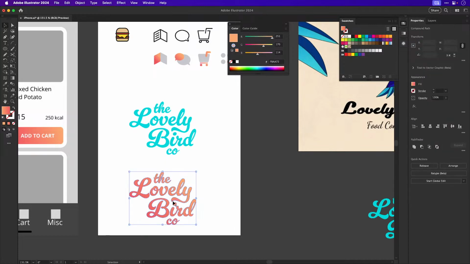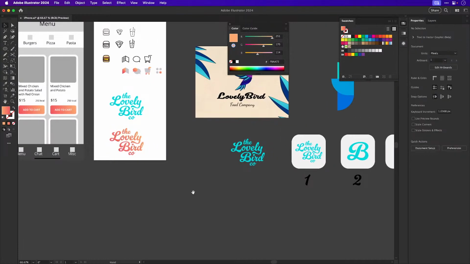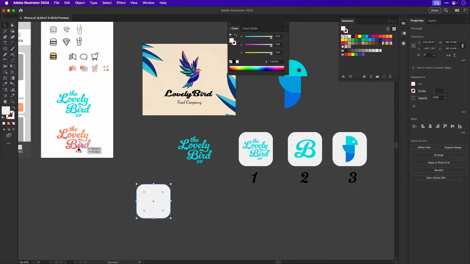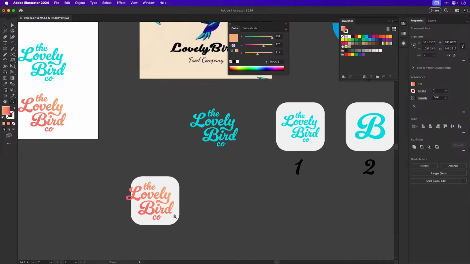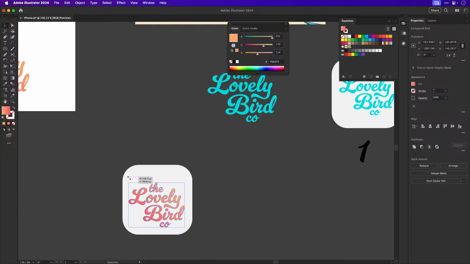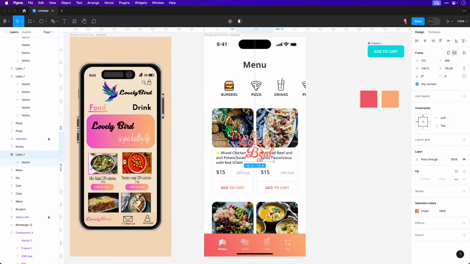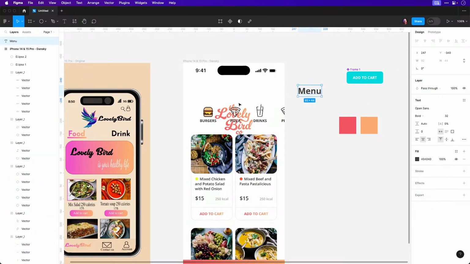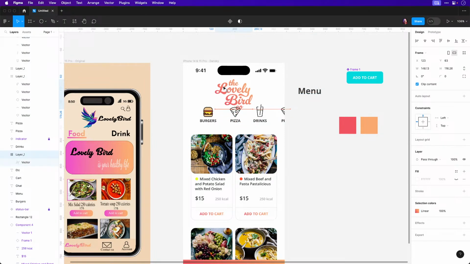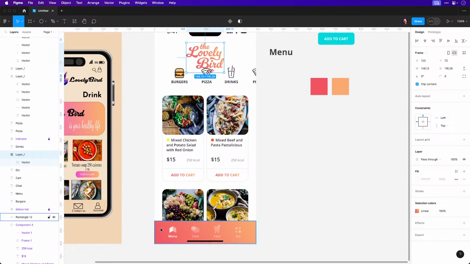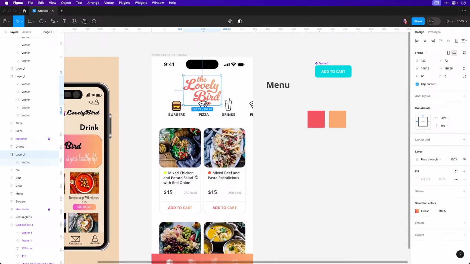Yeah, that's pretty cool. That's pretty nice. I do like that. It's a beautiful font. So we could end up doing something like this for the app icon, possibly. I don't think we really need to get the, I mean, you could get rid of the word menu, I suppose, and have that at the top, because you've got the word menu down the bottom.